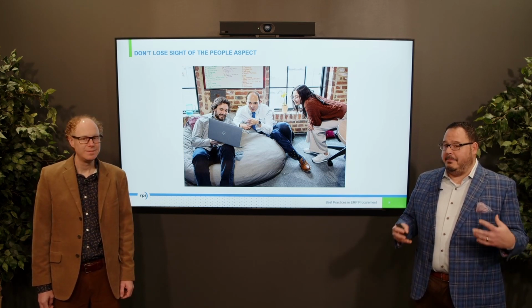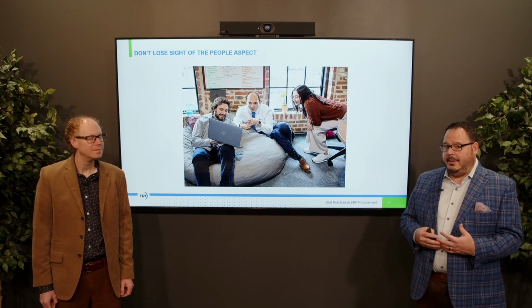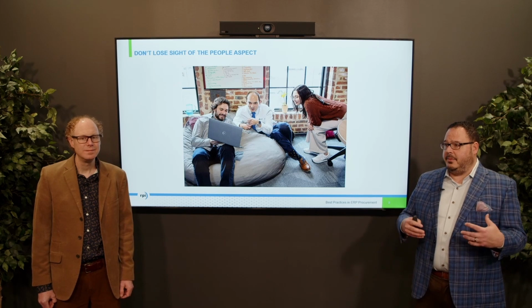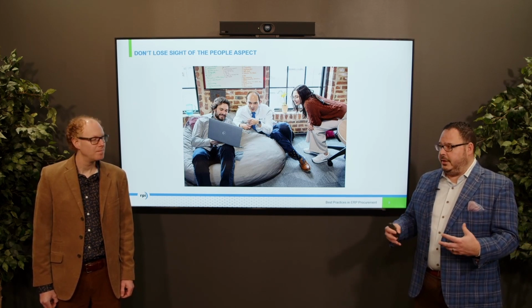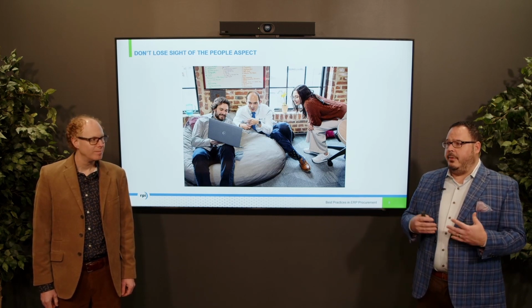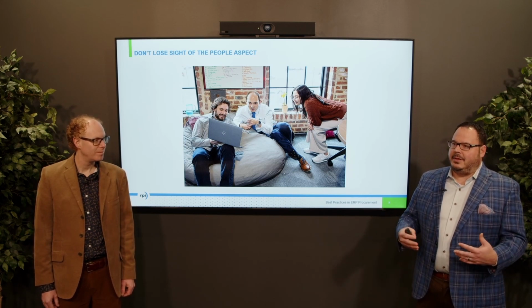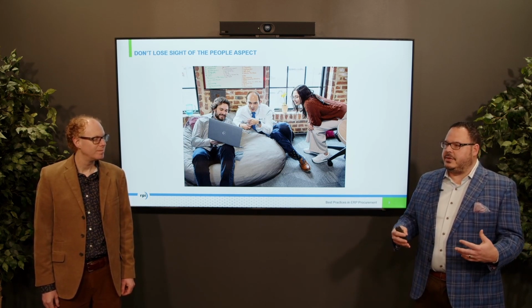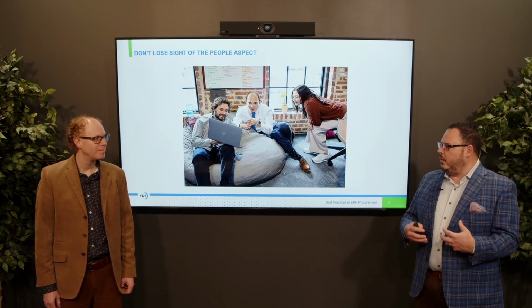Yeah. And I'll tell you, the main variable is not the software itself, it's the people, right? The people part is a big deal of this. These are big, long, complicated projects. It's a journey. You're going to go on together with a partner. And I would suggest that along the way, you want to evaluate not just their level of talent, history, and references, but the organizational culture and fit with yours, right?